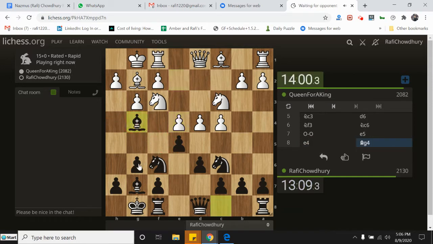Perhaps bishop g4 might be the move right now, pinning this knight, threatening to capture this pawn. So I'm expecting him to push or to take. If he takes, then I can take with the knight, and I'm threatening to take the knight on f3, trade off the pieces, and get rid of this light square bishop that's really strong. I can also play rook to e8, hitting this pawn on e4.